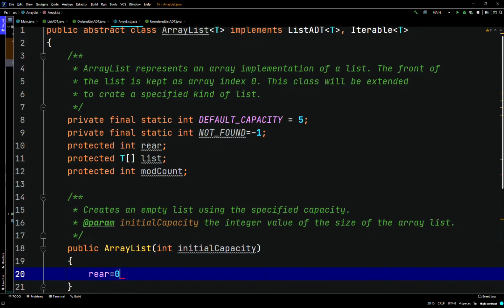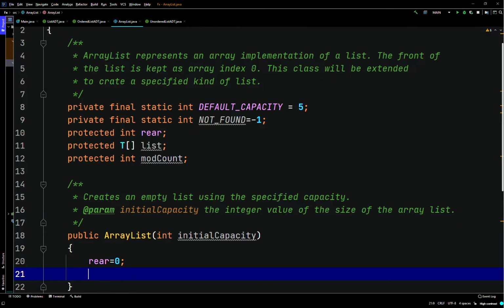Here we'll just set rear equal to 0. And you can't instantiate a T array, so we have to cast it. We can instantiate an object of type T. So here we'll say list equals the cast T array to new Object. Just kind of have to memorize it.